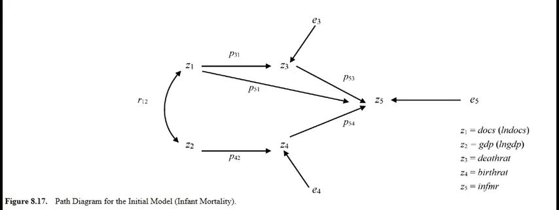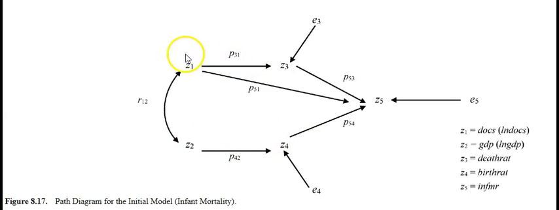If we return to our diagram, we can see or be reminded of the paths that we were creating. We'll have to do some more work, but essentially here's Z5, that's the infant mortality rate, and that is being specified as a function of Z3, the death rate, Z4, the birth rate, and Z1, the number of doctors, and we logged GDP and doctors. And we have the death rate as being caused by the number of doctors, and we have the birth rate as being a function of GDP. So we've got a few different equations.